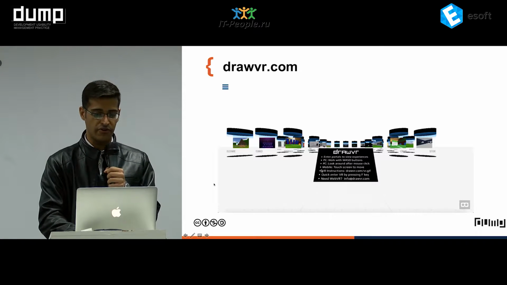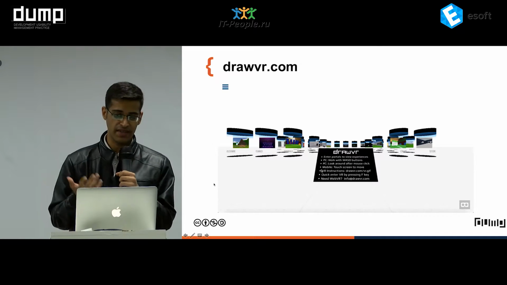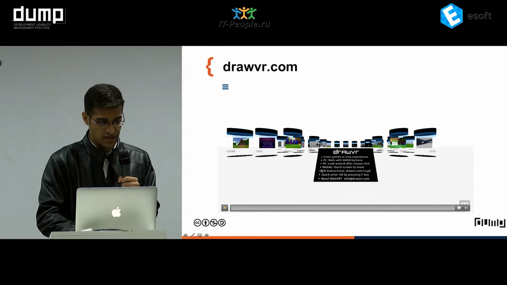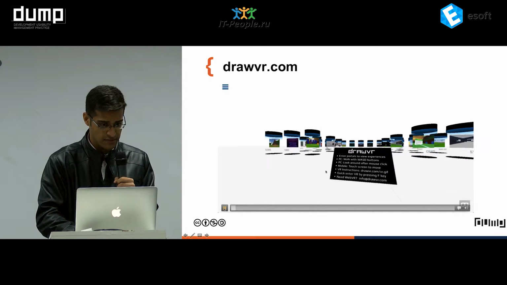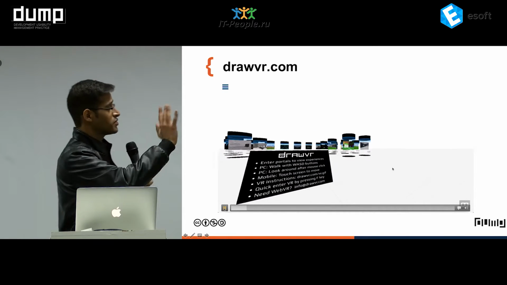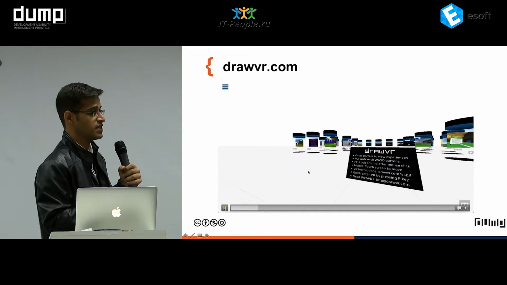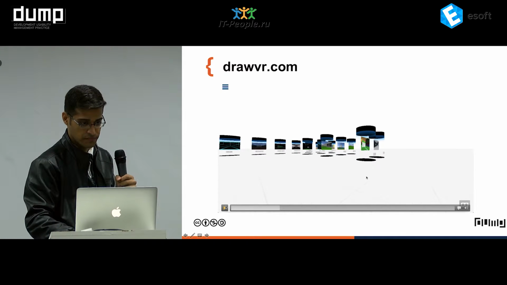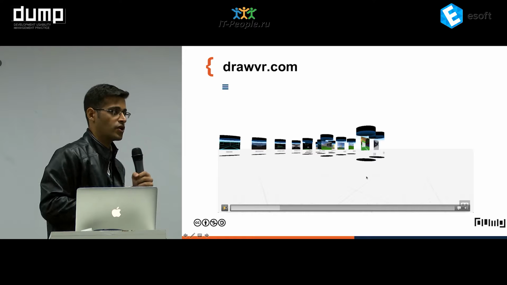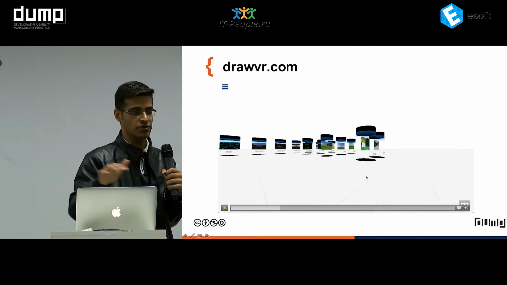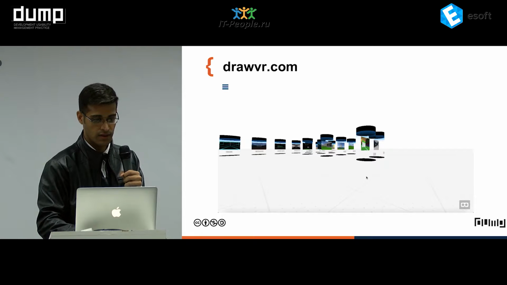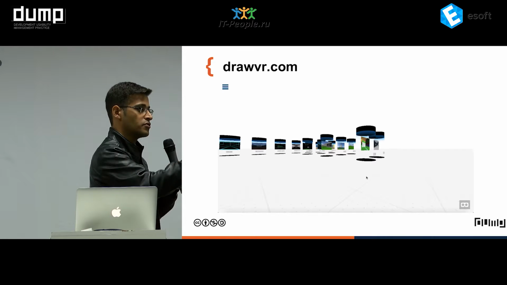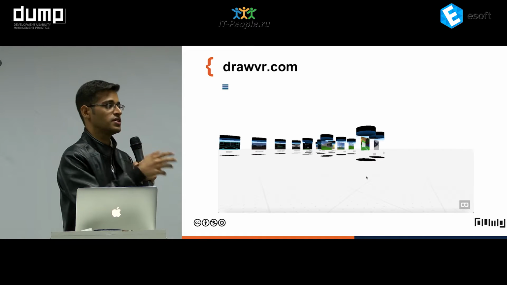So this demo portrays what WebVR looks like and shows the principles of metaverses and WebVR. So I have a recorded video of this website. You can browse around the website, the virtual space, by either moving your mobile, or if you are on a laptop, you can move your field of vision using the cursor. And you can move around by, if you're on mobile, you just point to the place where you want to go to. And if you're on a laptop, you can use the WASD keys.